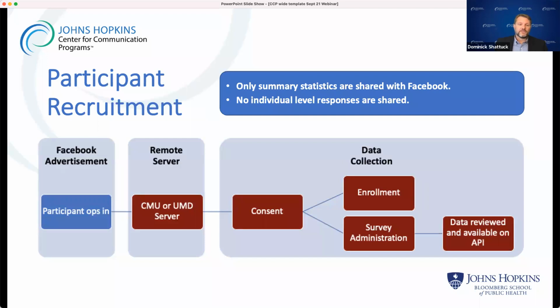All survey responses are self-report, and this includes age, gender, education, location of residence, and other personal characteristics that people are sharing on the survey. Participants can opt out of any questions, and none of the information is exchanged with Facebook in either direction. So there are multiple links within the dashboard that provide additional details on recruitment, the weights that we use to calculate the statistics, and other aspects of the data.